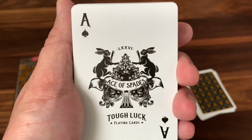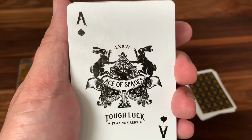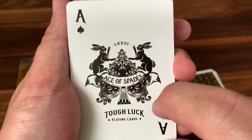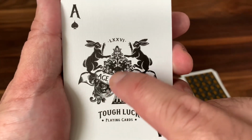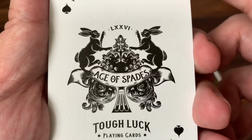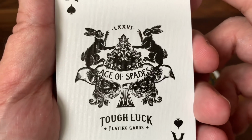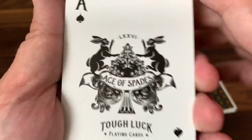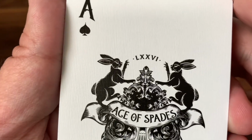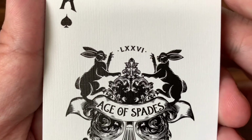Here it is done really nicely, just in black and white. Features a lot of detail on it. The spade pip itself, behind that Ace of Spades banner across the front, is just made up of a series of swirls and flourishes all the way up, making a really nice symmetrical design. It says Tough Luck Playing Cards at the bottom, and then you have a pair of really menacing, sharp-clawed rabbits kind of climbing up the side of the spade pip.